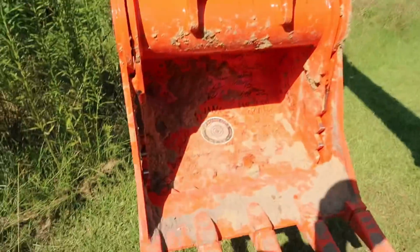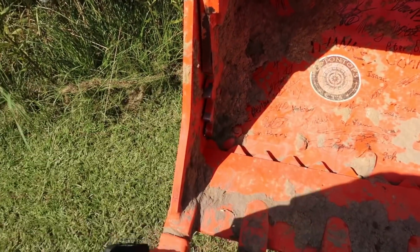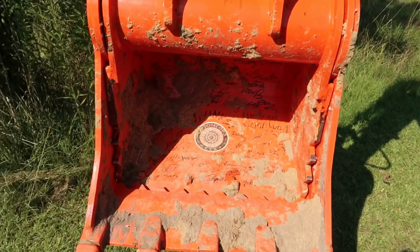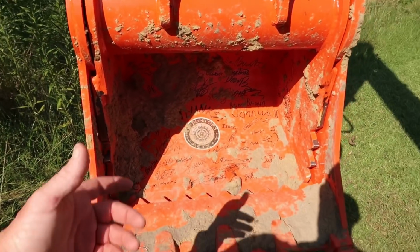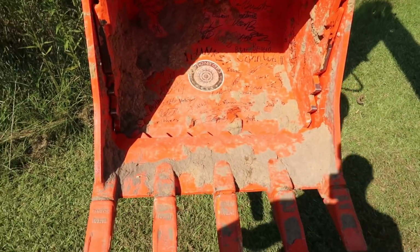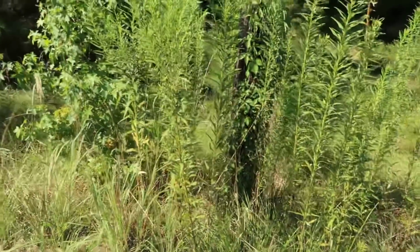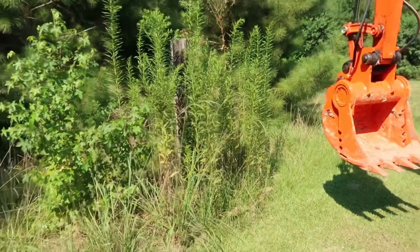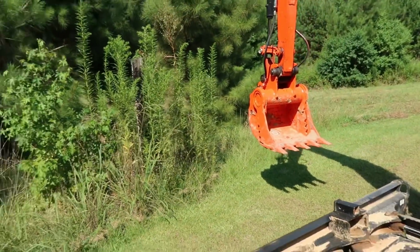We'll see. I have been handling a good many logs with it, and you see I've done wore all the paint off the sides there of it, handling logs, and y'all will see that later. But maybe in this video, I don't know. The names are still in the bucket though, right there. But that's what I'm about to do. Anna Case out here, she takes a lot of pictures and all, so she's gonna take some pictures of this. I'm gonna kind of rake some of this stuff back, so here we go.